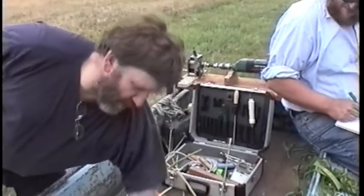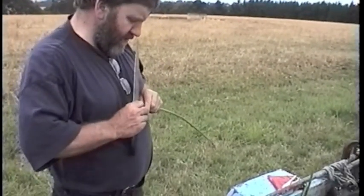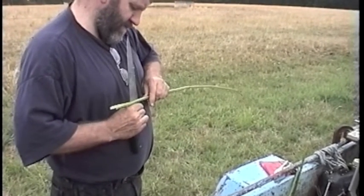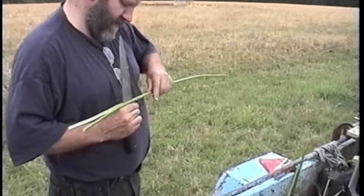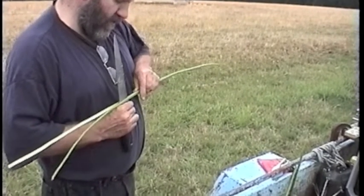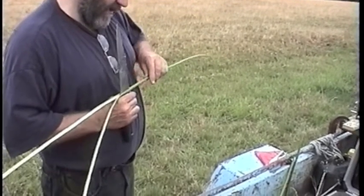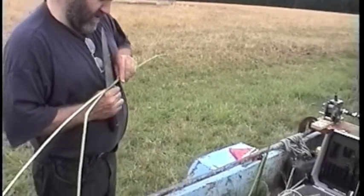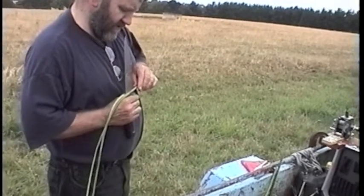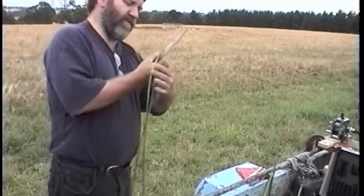What I propose to do is to split this in half as accurately as possible and to run two trials on the same material from the same stalk. One at a low RPM and one at a high RPM, so that we can get some idea of the variation of torque with speed, if there is any. My suspicion is that there won't be much variation of torque with speed, but I'm very curious to know if there is. And I also need to know the approximate power levels that we are consuming.